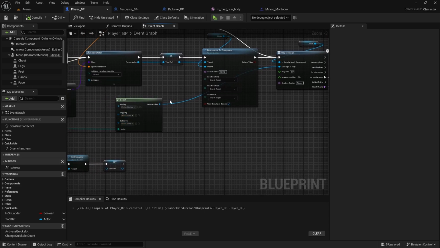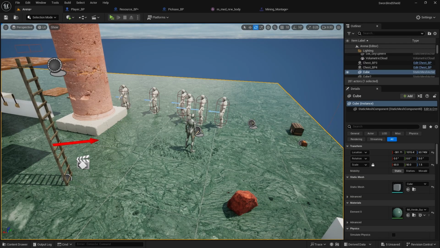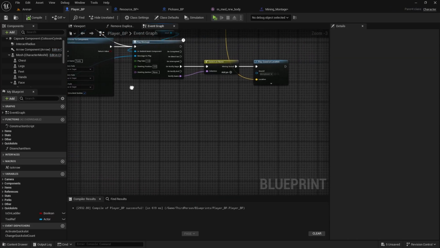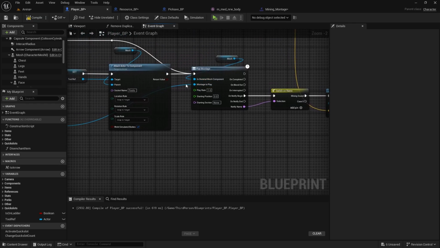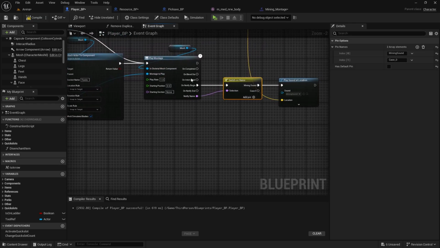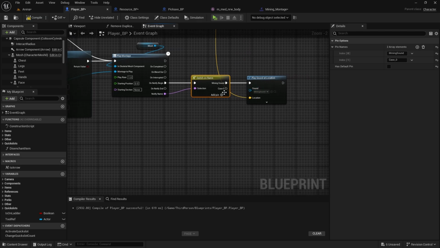For chopping wood, I'm not going to do it on the video because it's the same thing as mining. You just need to do it from the side, and it's the same thing. And then obviously here on the switch, you just need to add pin, and with different montages that will play when it actually reaches that notify, it will play different sounds. Right?